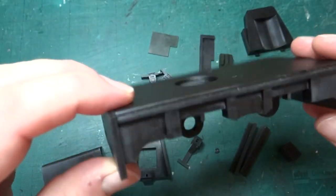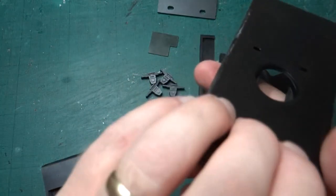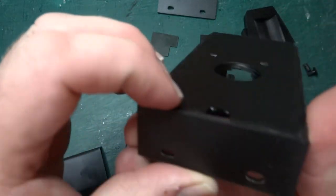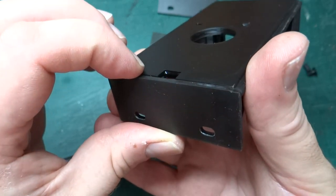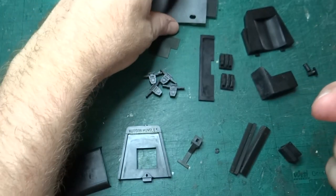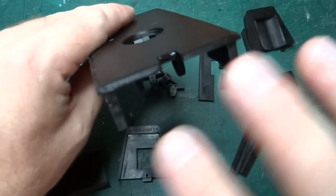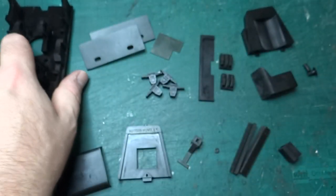What you're aiming for is to be level side to side. And in theory, the top of the buffer beam should be level with the top of the chassis. So you may need to file the pins slightly if that's not quite the case. But make sure they're level side to side as well, and everything's nice and square.